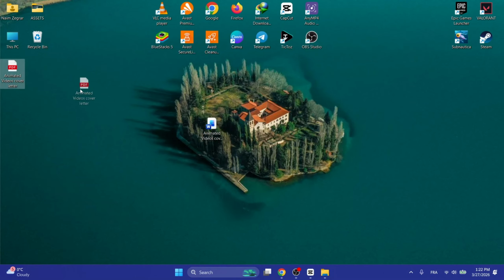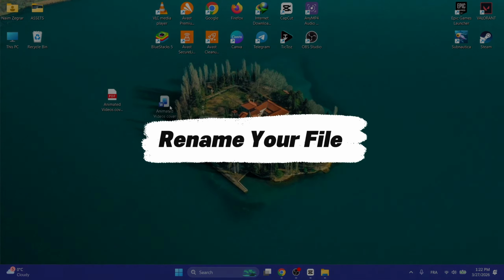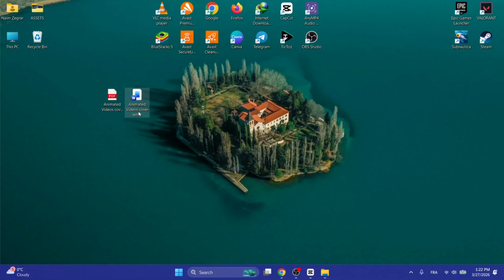Now, if not, let's rename your file. Sometimes the issue isn't the content but the file name. ChatGPT may reject files with very long names, special characters or emojis in the name. Rename the file with only letters, numbers, and dashes.